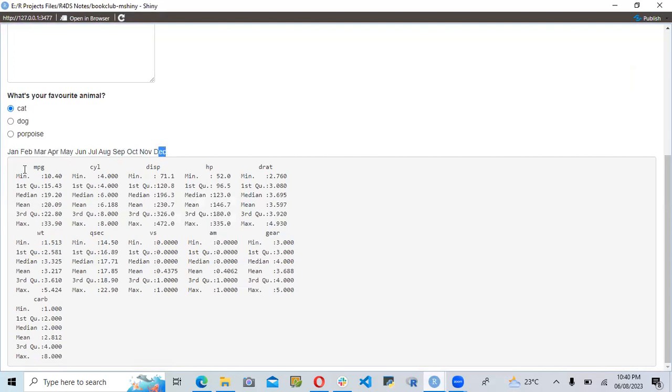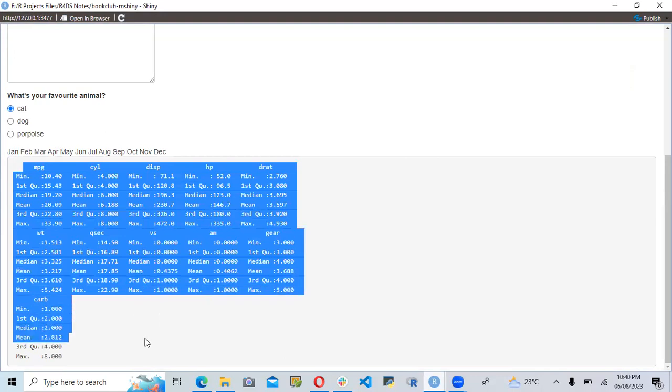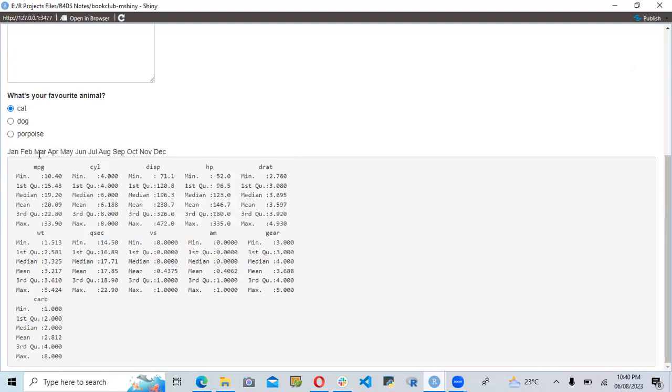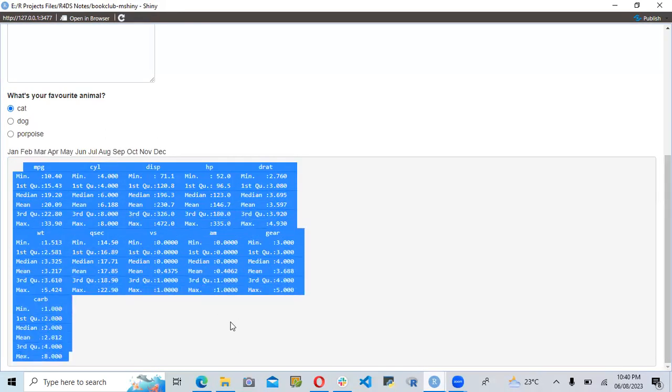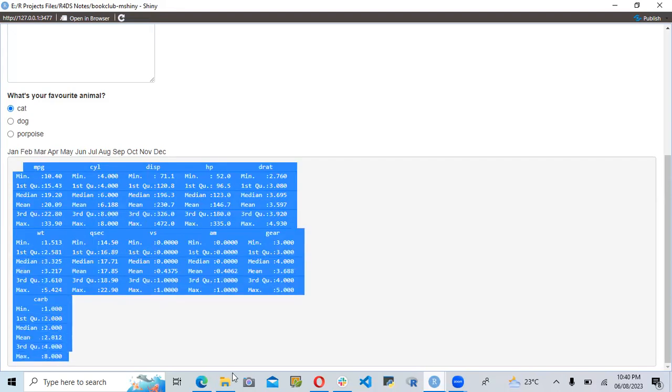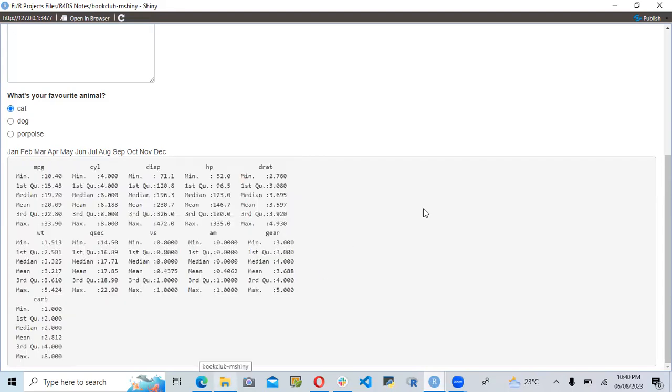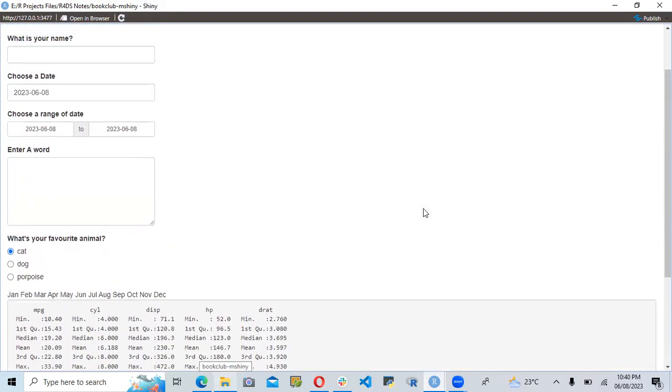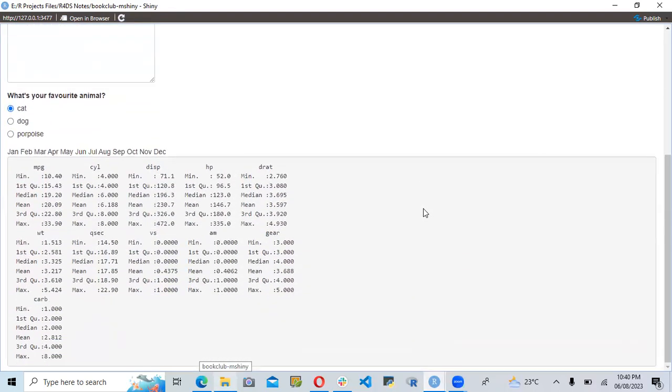Okay, so this is the render print. This is what the render print is doing. This is what the render text is doing. It's just going to render that text. So this is the print. If you want to return results that will be printed in our R console, in that case we will use render print. We use render print to render it. It's just going to return that result. I don't know if there are any questions before I proceed.